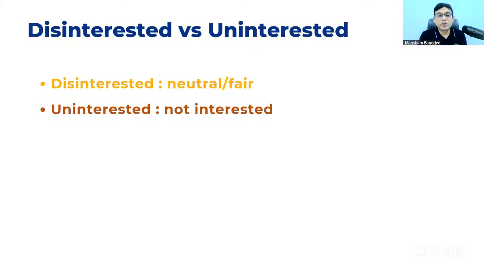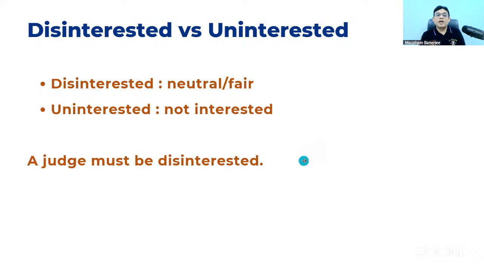All right. Let's look through examples. A judge must be disinterested. He cannot favor any party. It means a judge has to remain neutral to the case. That is disinterested. You stay neutral. I am neither for nor against something. I'm just looking at it from a very neutral angle, a neutral perspective.